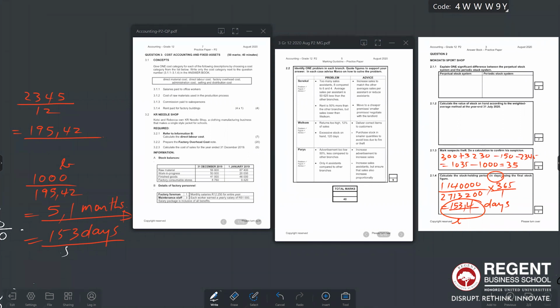Once you got the cost of production, take the figure and transfer it to the production cost statement right at the bottom and work backwards, and you get whichever figure you're looking for. So I'm warning you, I'm telling you, make sure that if figures are missing, they left it out, you must have some method of arriving at the answer. You will use the finished goods note. It will rescue you in the exam. You don't have to waste time. You just simply look at the finished goods note, go draw it up quickly, and you'll get the missing figure. So that's one thing that you need to understand.